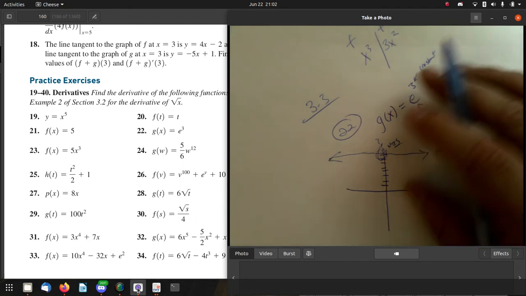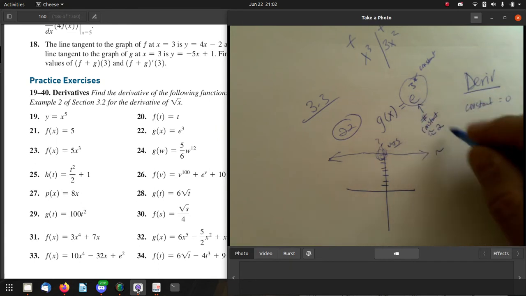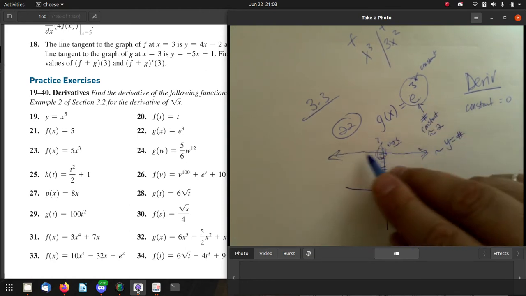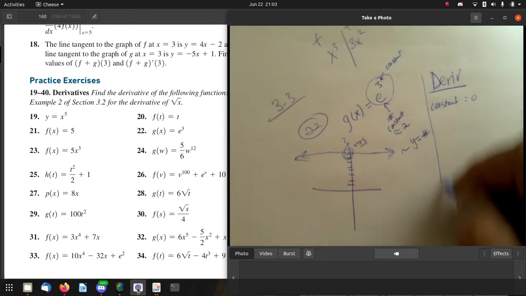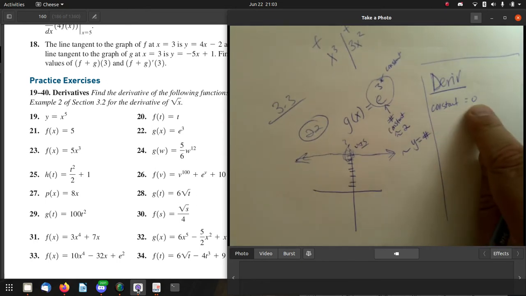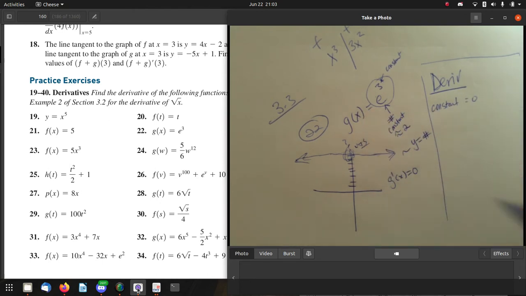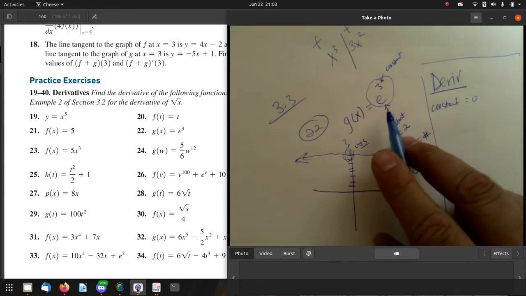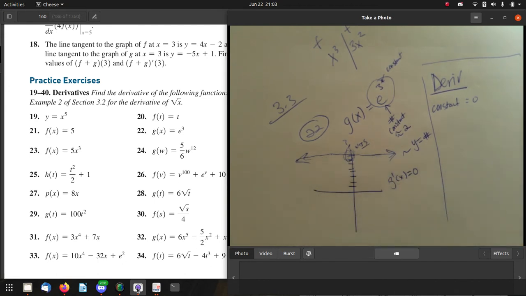Whatever it is exactly, you can put it in a calculator. The point is, it doesn't matter. This is just a number. This is just y equals some number, and that's a horizontal line. And a horizontal line has no rate of change. There's no change in its slope anywhere along here. So on that list of derivatives, make a big note that derivatives of constants are 0. So g prime of x, in this case, is going to equal 0. So to find the derivative, it is 0. And there we go.